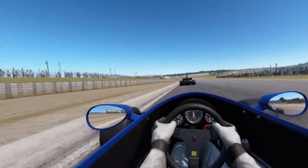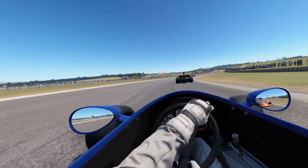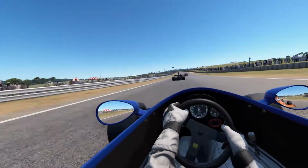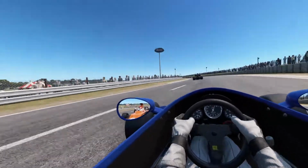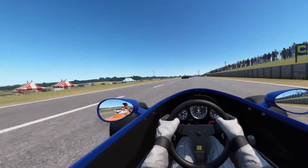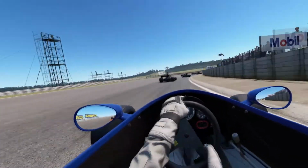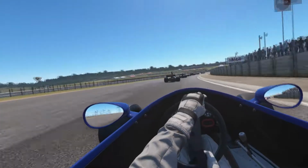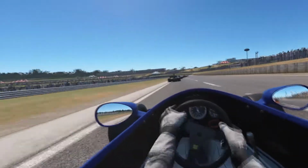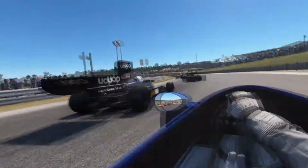Now into that very sweeping opening part of the track, a very sweeping track in general, as we just made it through Barbecue and now the Jukskei Sweep, and this is the part of the track that still exists nowadays, though a very different track it is nowadays. Now through Sunset, we know this corner, and then turn 5, Clubhouse.